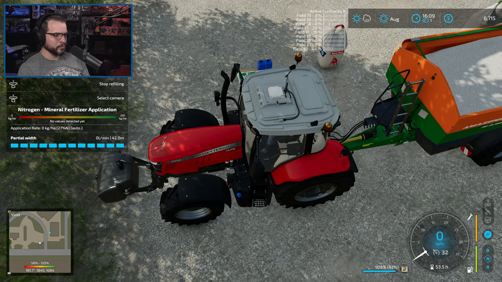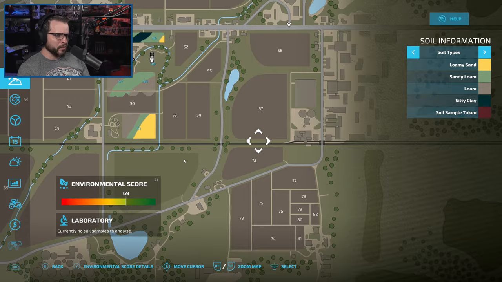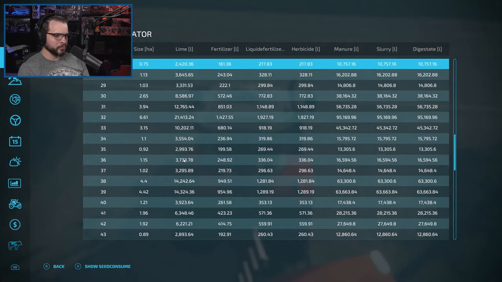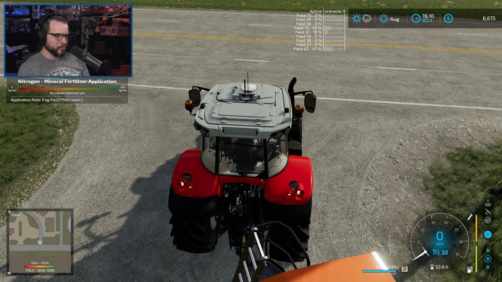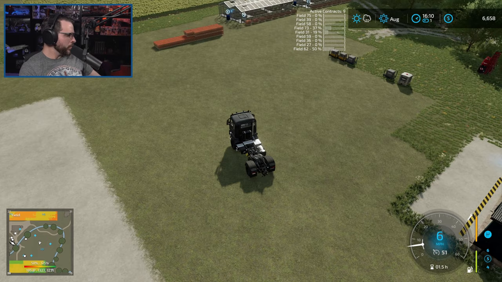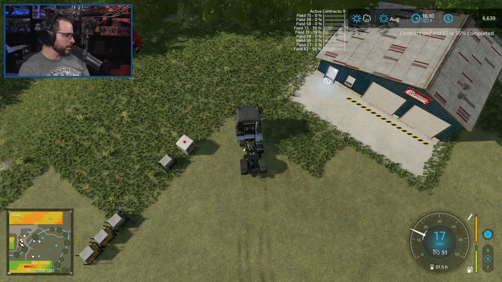Should be good. Let's see, where are we going first? 75 it looks like is one, 36 is one, and 59. So we'll start maybe 75, work our way around from there. All right, let's grab you real quick. Go get our strawberries loaded up. When are we selling strawberries? Ah, January. Planting barley next month. Helps if I actually pay attention where I'm going, instead of looking at my notebook.